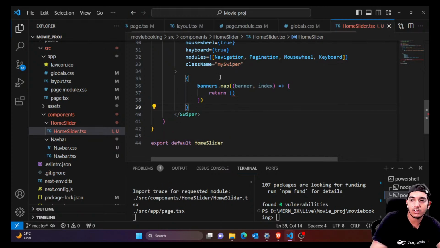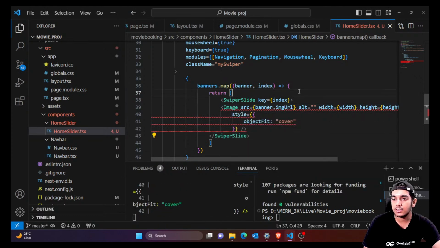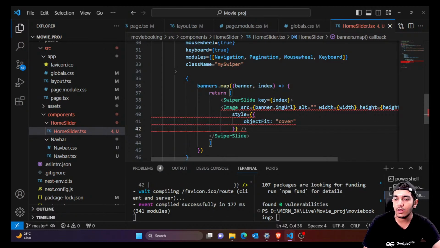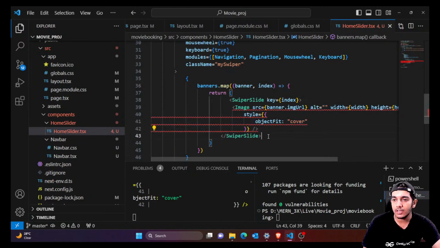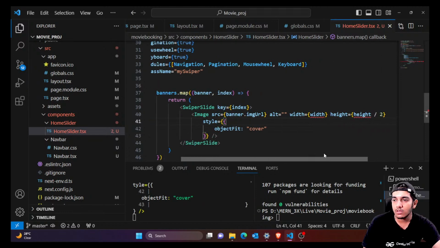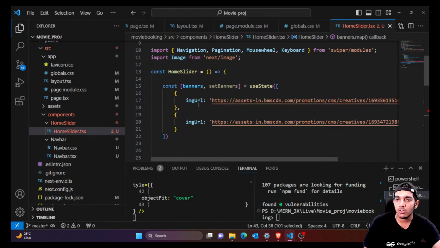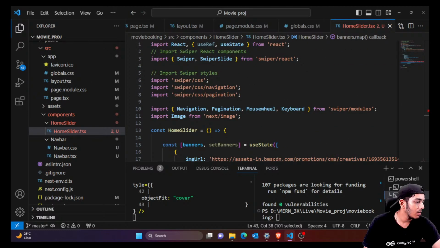You have to close it this way. Now inside the return, I'm just gonna return the swiper slide tag, and inside this, the swiper slide tag would be having my image like this. You have to import the image tag also. The image tag would be imported from next/image. So you can see what I did was I simply imported the image as well as the image URLs provided from the banner array which we created. Then we simply gave it object-fit as cover. Rest everything is fine. And you also have to import width and height also.